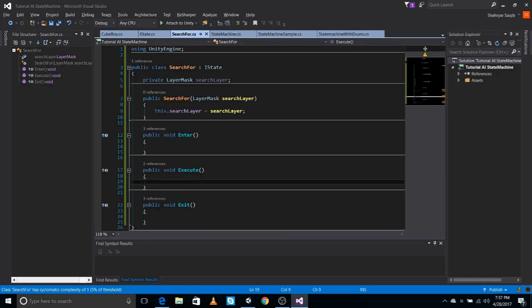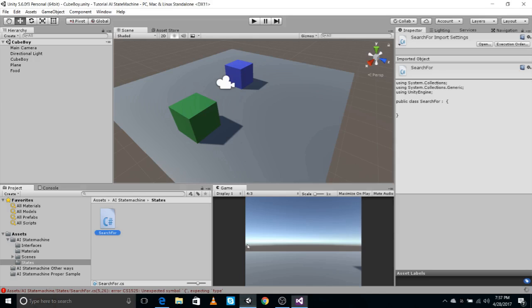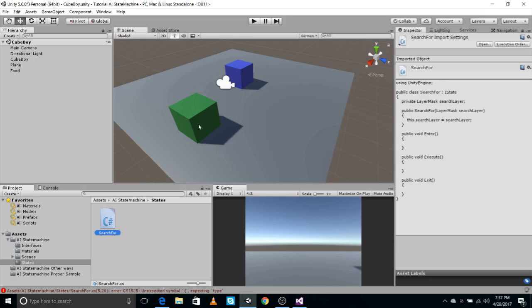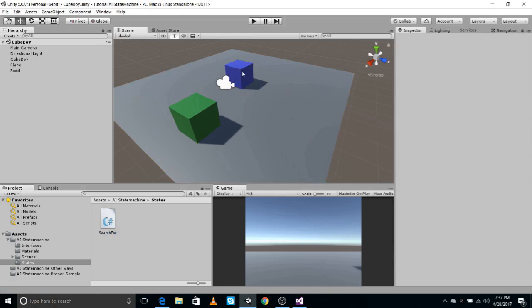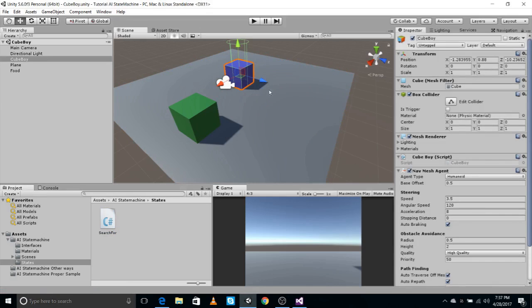So first of all, let's do an overlap sphere. If you wonder why I don't use physics dot sphere cast here instead of overlap sphere, it is because this is our cuboid, this is our food, and if we did sphere cast, no matter how big it is, when the sphere cast actually starts, any objects which are already inside that sphere are not detected.